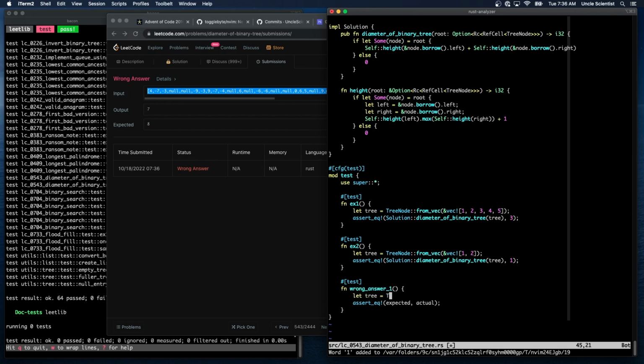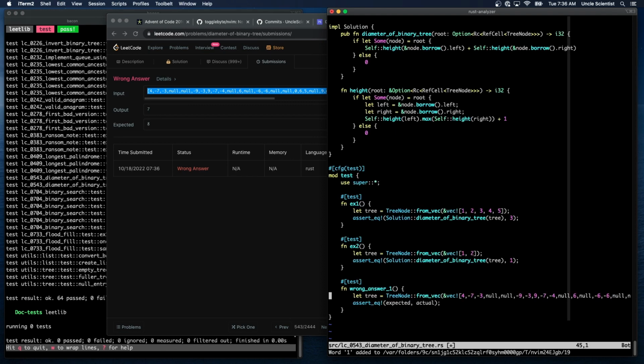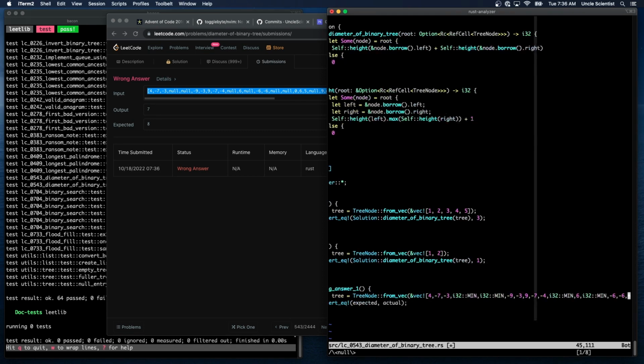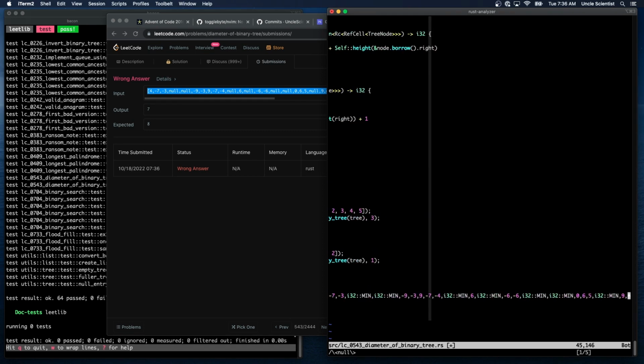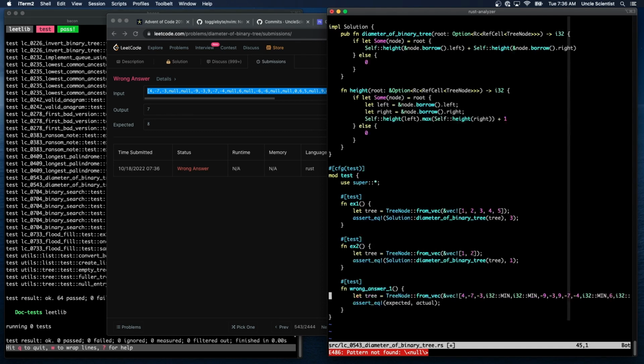Let tree equals tree node from vec bang this thing. And all the nulls change to I32 min. Because that's the way we wrote our code.